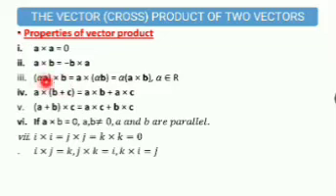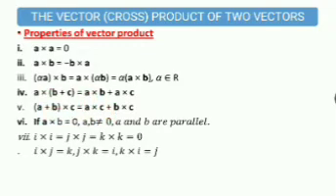So, this scalar multiplied by A cross B is the same thing as A cross this scalar multiplied by B, which is the same thing as you take the scalar out and multiply by A cross B. Here the scalar is a real number. Then number 4, A cross open bracket B plus C is equal to A cross B plus A cross C. This is left distributive. This one is right distributive.